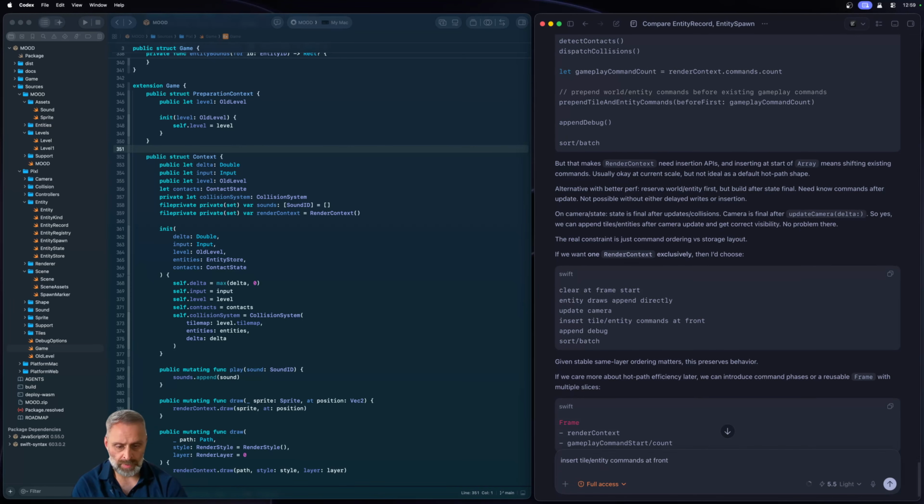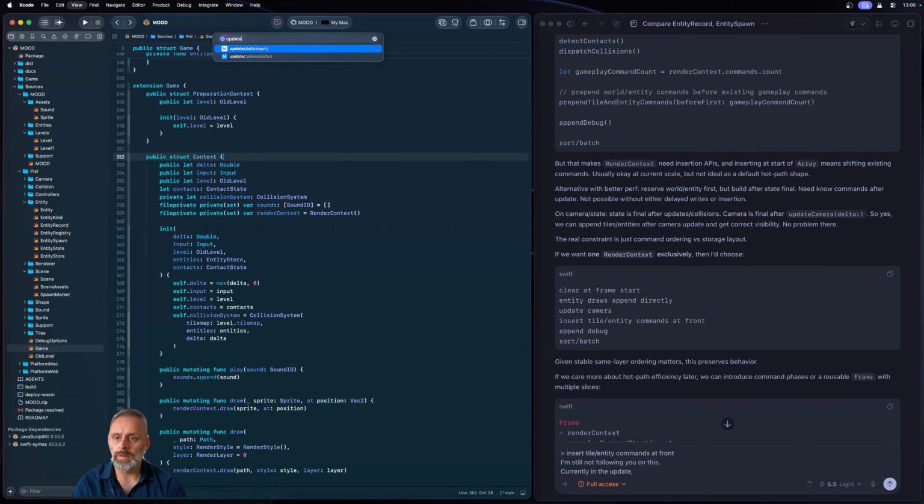I'm still not following you on this. Why can't we just add tile, currently in the loop, in the update loop, in the update, I should say. Let's go to update, this one.